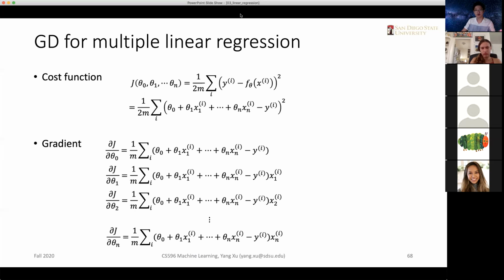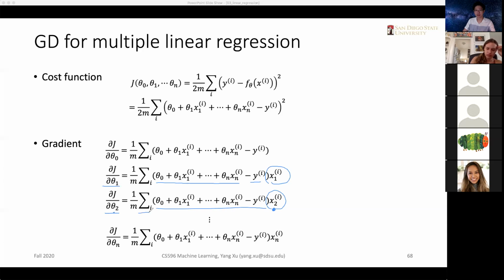And actually the form is also quite easy to memorize. It is just the difference between the predicted value and the actual value times that feature, right? That is the gradient for theta 1. And for the gradient for theta 2, it is the difference times the feature that corresponds to that parameter, okay?